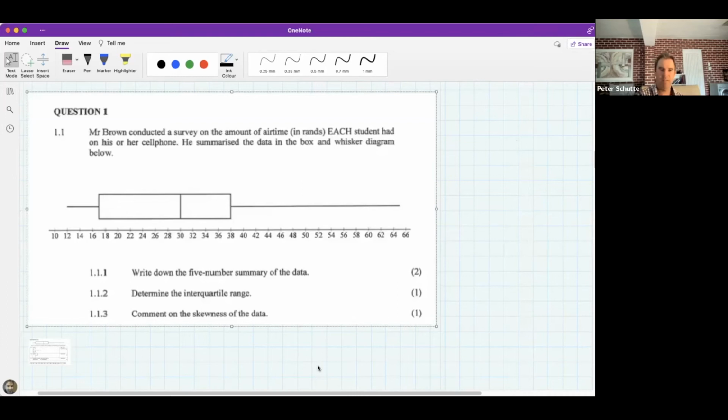So write down the 5-number summary. In fact, who would like to, maybe somebody can even come online and tell me what is the 5-number summary for this data set? Who's feeling like raising their hand? Okay, yeah, let's go to Mason. Mason, what is your 5-number summary for this data set?